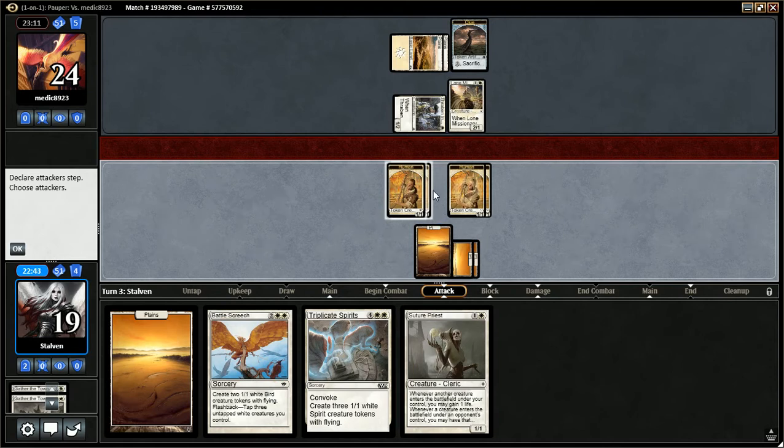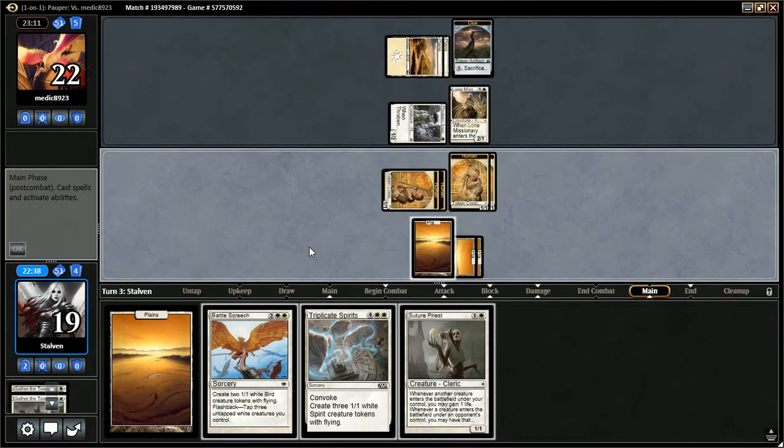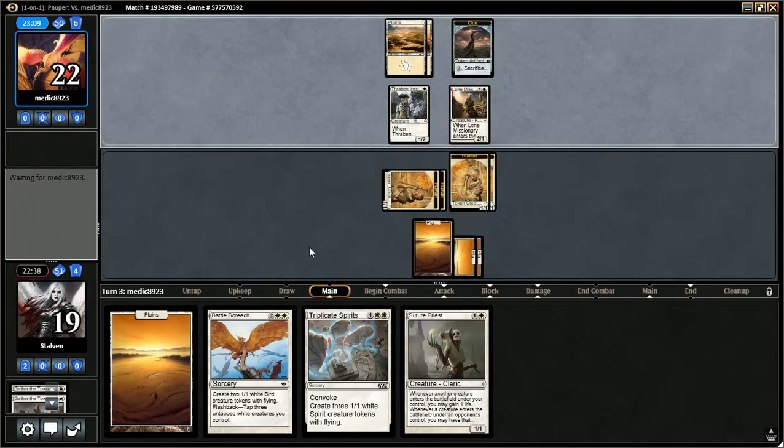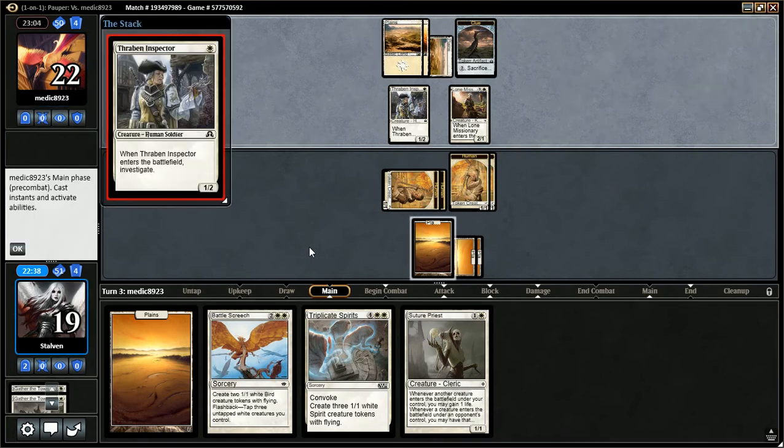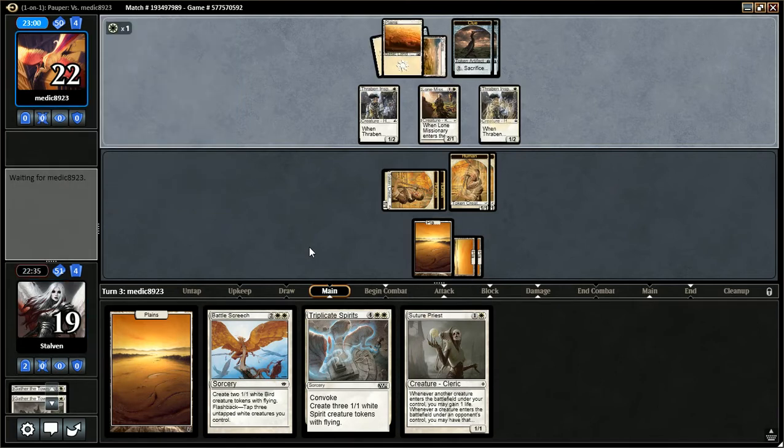I think it's worth the trade here, if he wants to block. I don't think he will, though. I highly doubt he blocks. Yeah, he didn't block. We'll go ahead and pass the turn. The question is, are we gonna block? I can go Triplicate Spirits and Suture Priest next turn if I don't block. That's pretty good. Especially if I draw one of my pump spells like Guardian's Pledge. That'd make it super good.